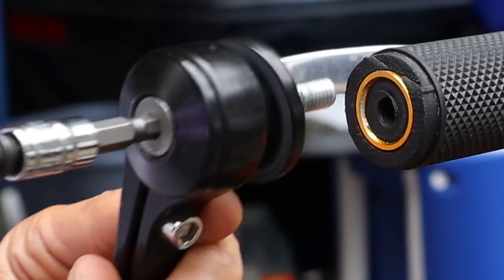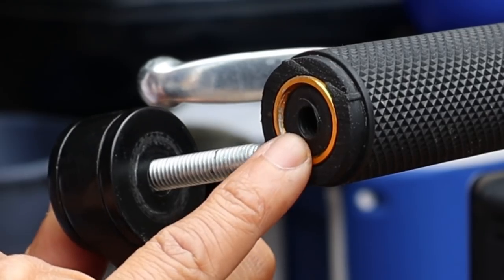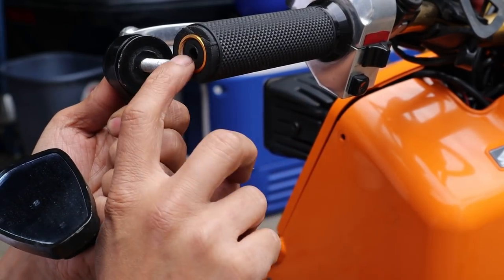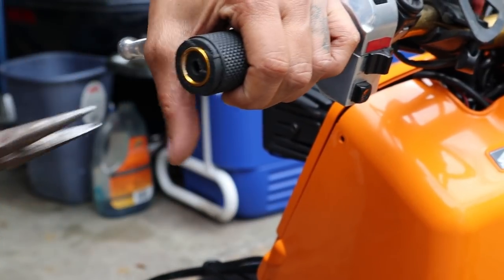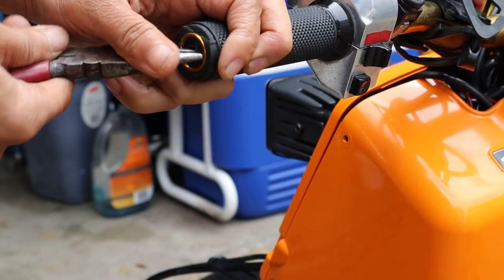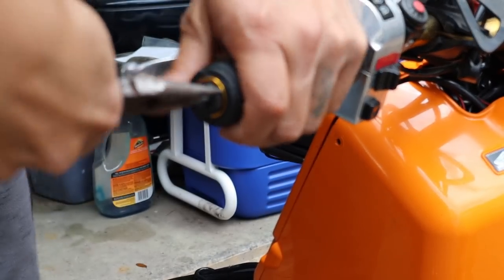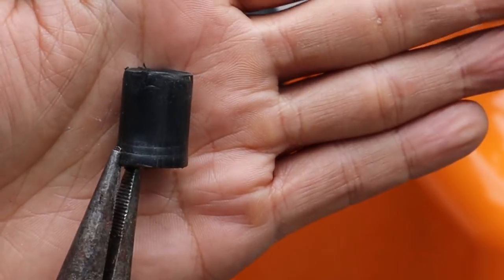Oh yeah, makes it easier. There we go. See, it's threaded inside but the inside is plastic, and this plastic piece right here stripped, so it stopped grabbing. We're going to find a way to pull this out. We'll use some trusty old pliers if I can get a grip on it. There you go — there's the piece that was stuck on the inside, and it stripped and was unable to grip anymore.